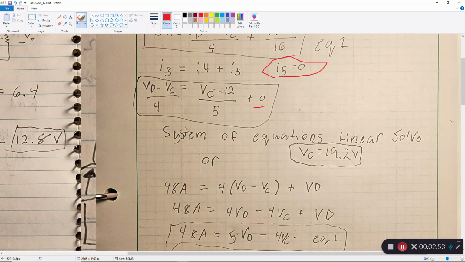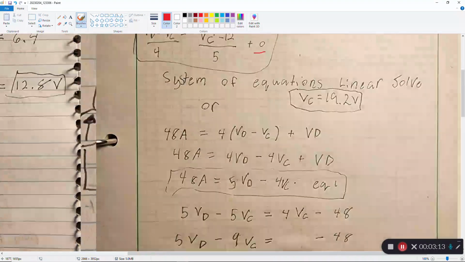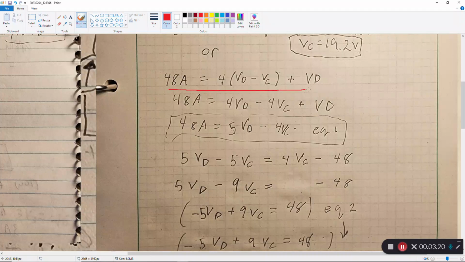Where are we at? 2 minutes 50 seconds. Alright, so now that I have my 2 equations and 2 variables, I can just pop this into my calculator under the system of equations linear solve. And I've been doing that a little bit more lately. At first I was just doing all the algebra, but I realized I was literally spending so much time, so I did this here just to show. You can just do it on the calculator, or I can do this by simplifying, but I've realized that this process takes me 70% of the time.